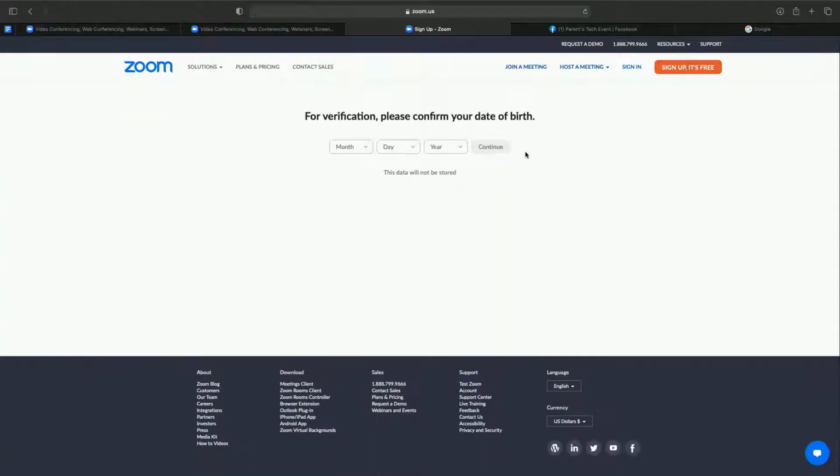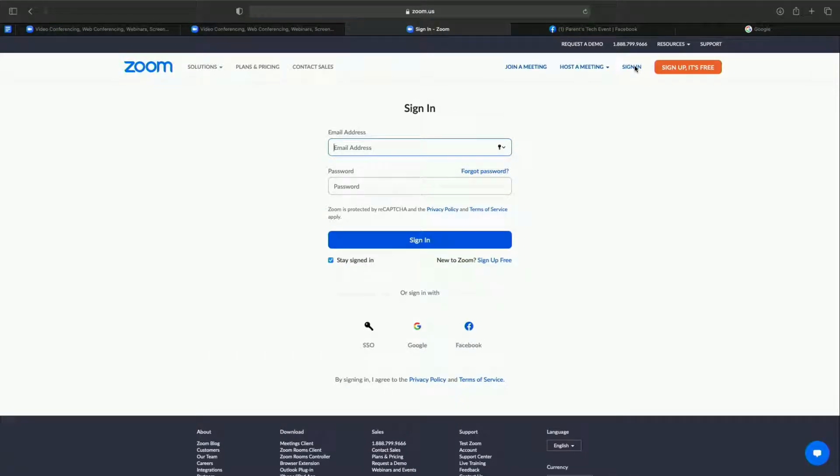It's free. Yes, it is 100% free. But if you're creating a meeting, just keep in mind that you only get 40 minutes on the free accounts. After 40 minutes, you either have to set up a new meeting, or join and pay that little fee that they have. Or you can do what we do and just start another meeting right back to back. I've done that before for my Bible studies. So once you get signed up, then you can just come back in here and do the sign in.